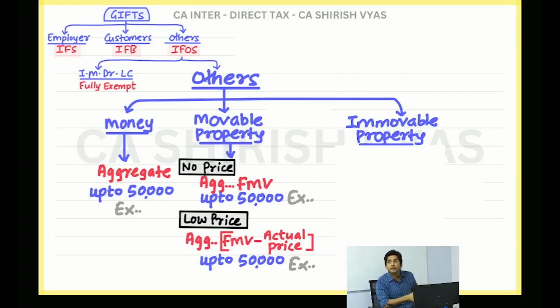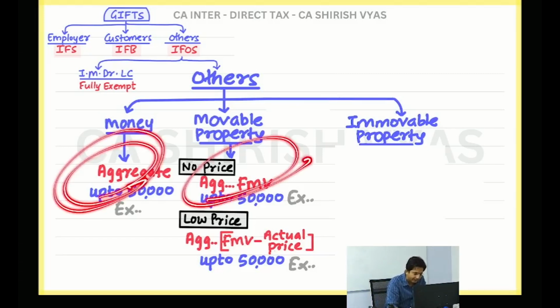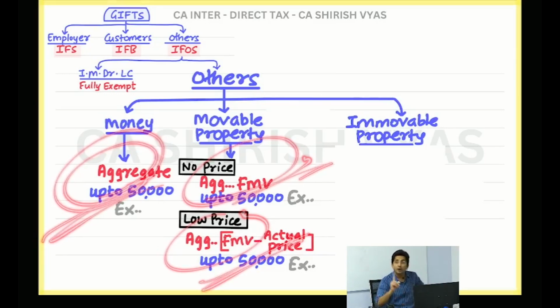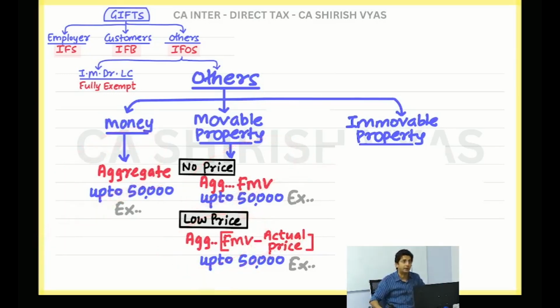Those two who gave me money, keep it separate. Those two who gave me the gold at a low price, keep it separate. See this. That is why in my chart, aggregate. Can you see three aggregates? All the aggregation you have to do separately. Otherwise, in the question they can play with you. When we are studying, you feel it's simple, but in the question they have many tricks to play with you.